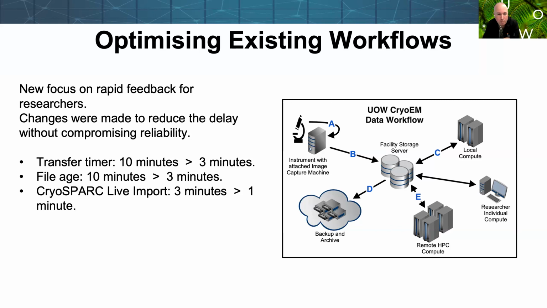So we worked out we could easily drop a lot of those timings. There was no reason for it to run every 10 minutes, so we changed that to be every 3. And we changed it to be files that were 3 minutes old as well. That was just to allow a little bit of time for the files to write to disk, because they were fairly large files. And also in CryoSPARC Live, which is step C on that diagram, there was a setting for how long it waited to import the files once they appeared on the file server, and we dropped that down to 1 minute as well.